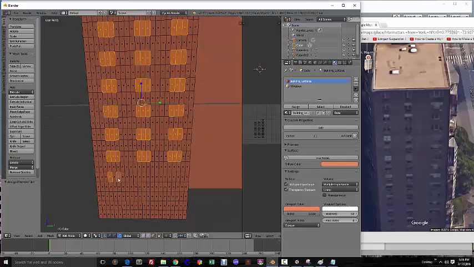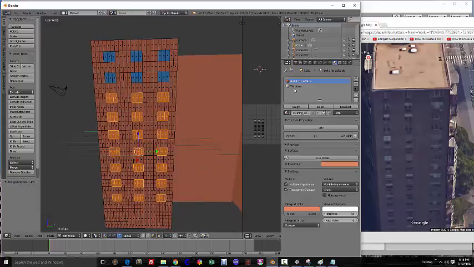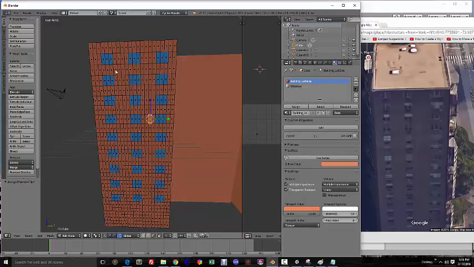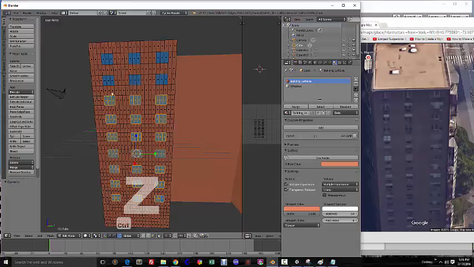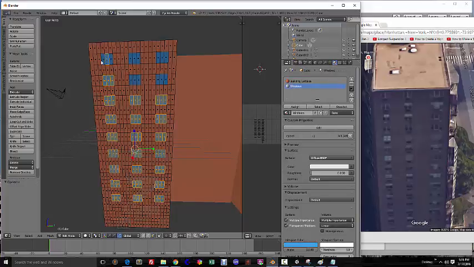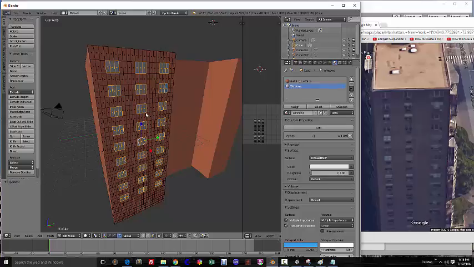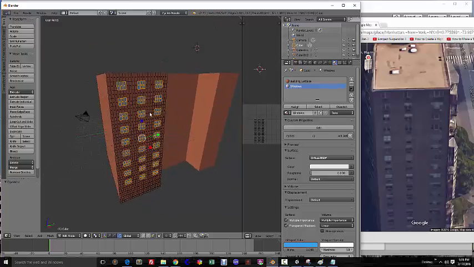So I think we'll save room for the door down here at the bottom. I think that's probably good right there. And then go back to assign here again, make sure Windows is selected. And now we have all of our windows assigned there. Now I'm just going to hit the undo key here for a second so I can see all my windows and I don't have to reselect them. There's other ways of doing it too, but I think that looks pretty good.